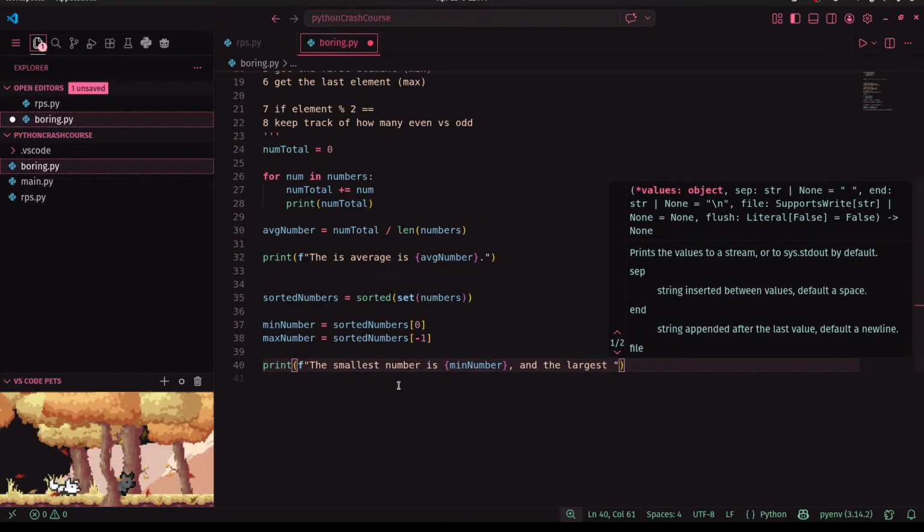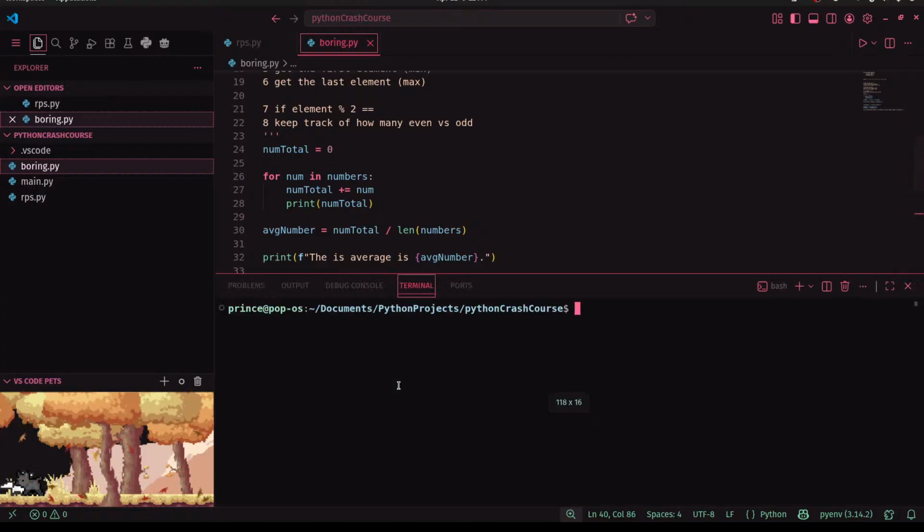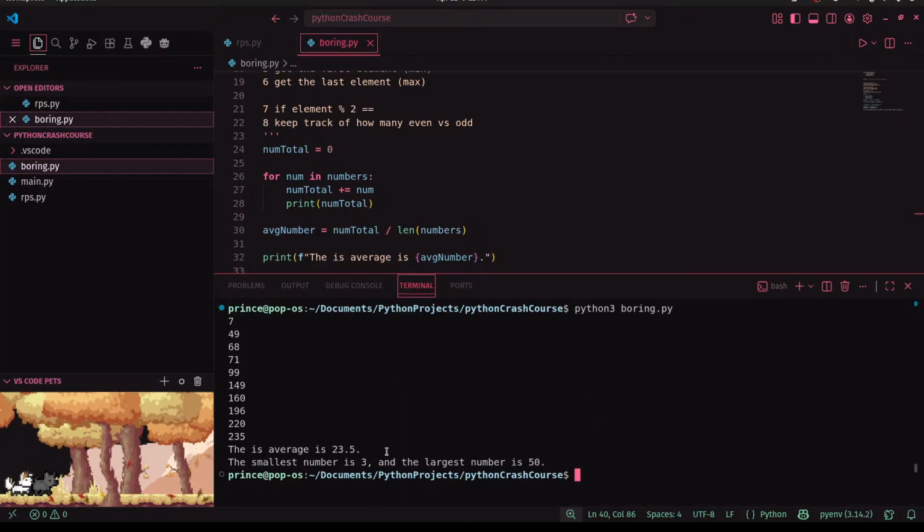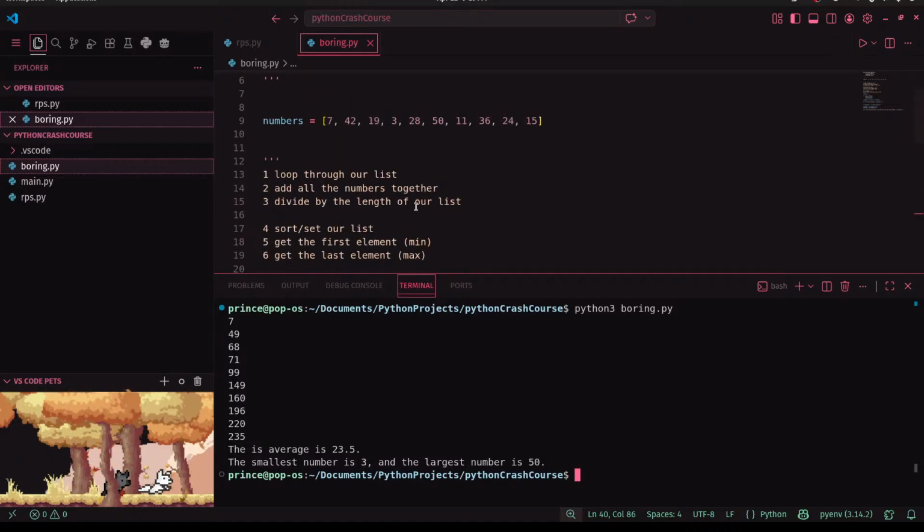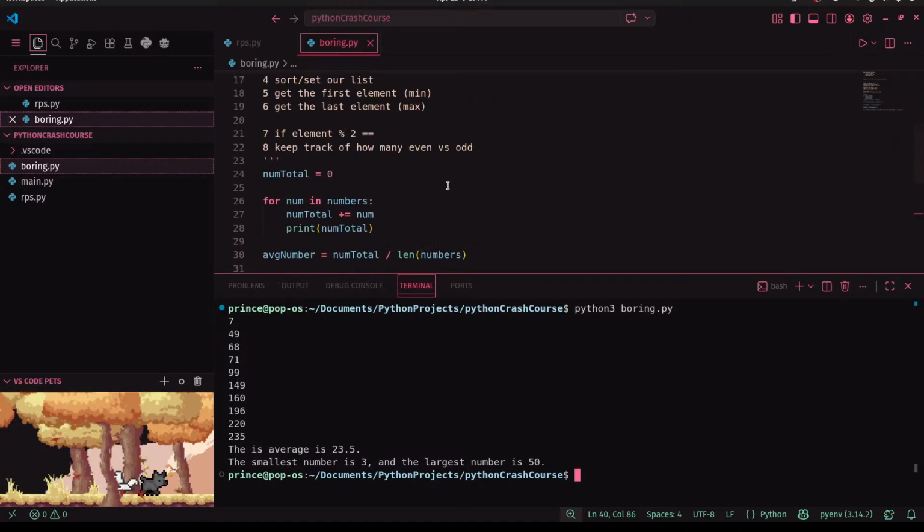Largest is, let's say, max number. Okay. 3? 3. Nice. I didn't even know that.